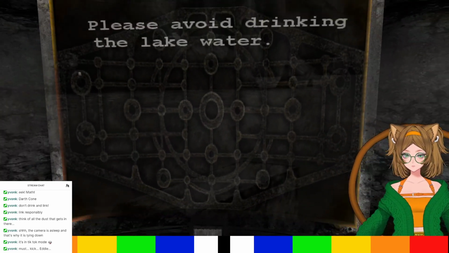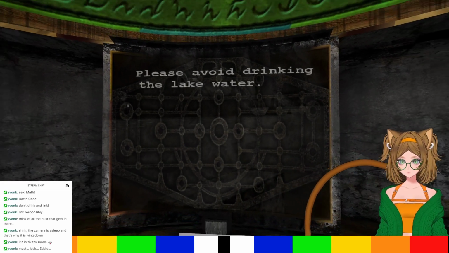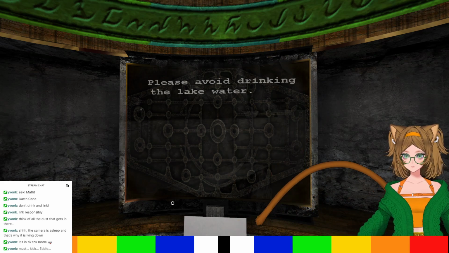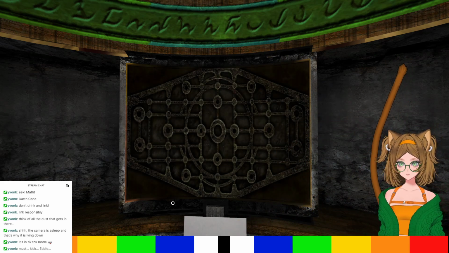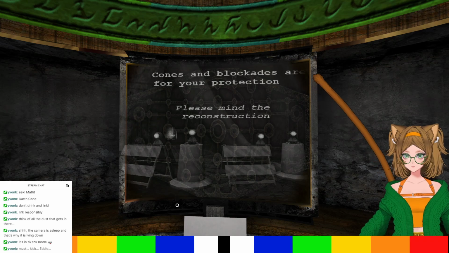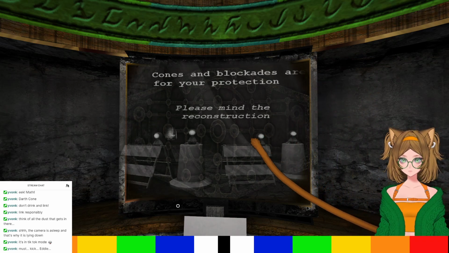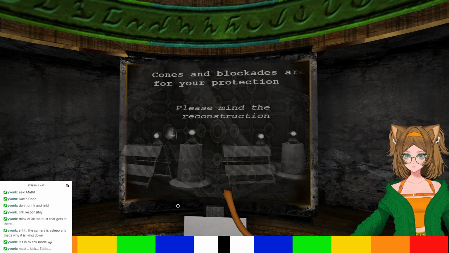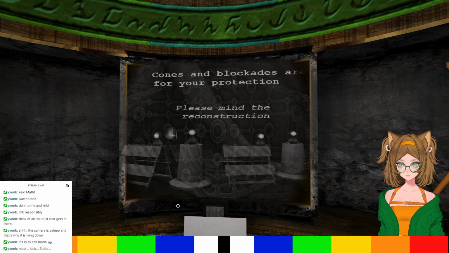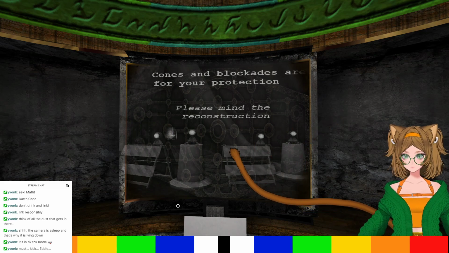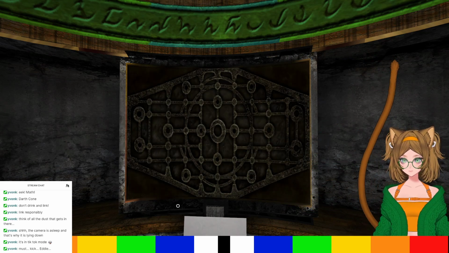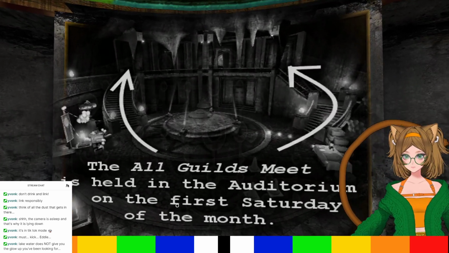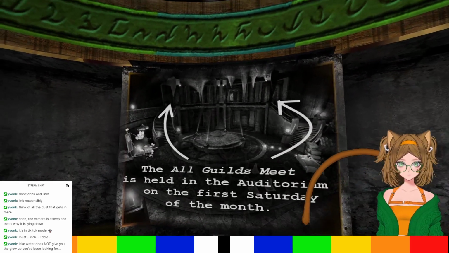Please avoid drinking the lake water. Cones and blockades are for your protection. Please mind the reconstruction. At least that one's fading on the edges properly.